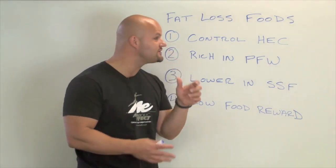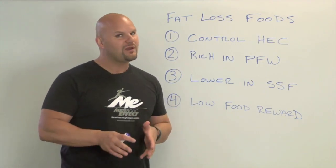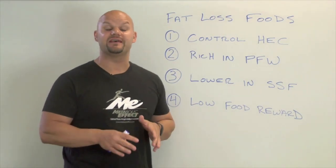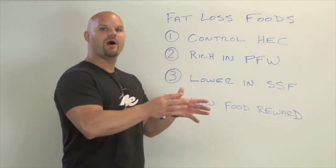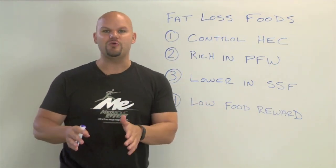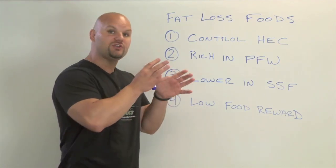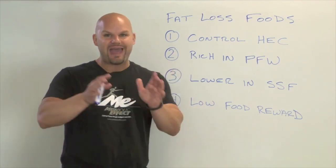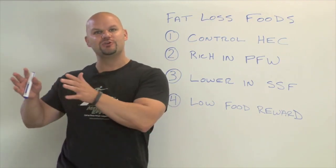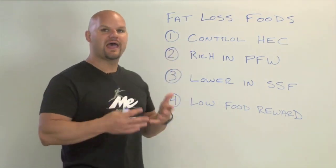So fat loss foods are foods that really are helping us focus on fat loss. When we think of fat loss, if you remember that formula, most people think it works like this. Most people think you go on a diet, you cut calories, and in response you lose weight, and then you have a balanced metabolism because of that. That's exactly wrong. It's really you develop a balanced metabolism, then you will naturally eat less without trying and calories will be reduced, and then you'll lose weight effortlessly, and not just weight, but fat. Fat loss foods help you do that.